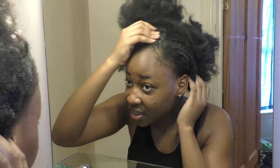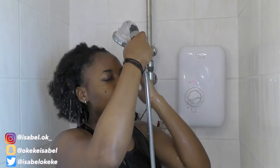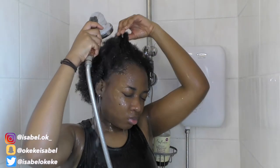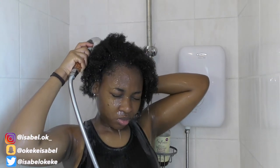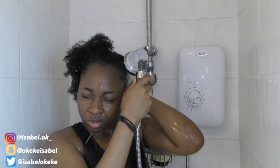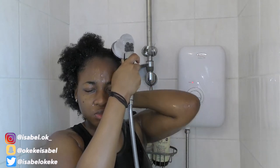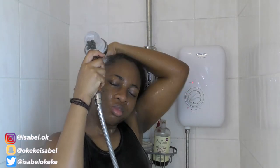If you see me sweating, just know it is literally boiling outside. First off, I'm going to start by wetting my hair properly — making sure my hair is drenched. I have low porosity hair, so it takes time for my hair to actually absorb the water. I'm going to be using warm water throughout my whole wash day. If you have low porosity hair, warm to hot water helps the process go quicker — but please don't use boiling hot water and burn your scalp.